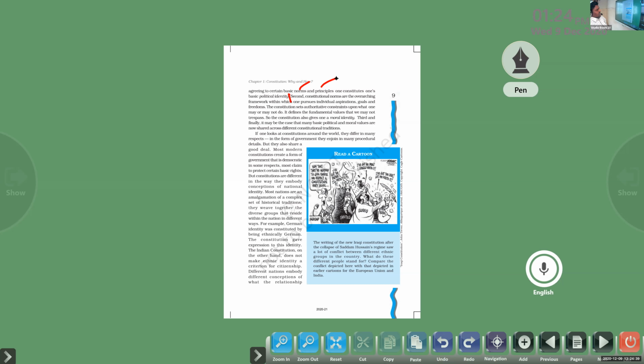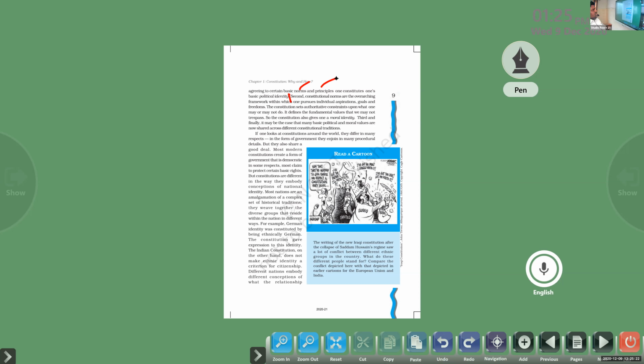We studied that while studying the chapter on liberty, right or not? So the constitution says what to do and what not to do, right? Restrictions are there. We are free. This time we termed it positive liberty. Positive freedom is there under the constitution, but not negative freedom. So the constitution creates some hindrances or barricades for the ultimate liberty of individuals. Clear or not? We are unable to enjoy almost all things, but some restrictions are there. Okay, liberty with the constraints. That is the second point of a constitution.